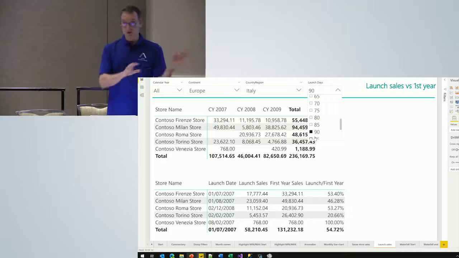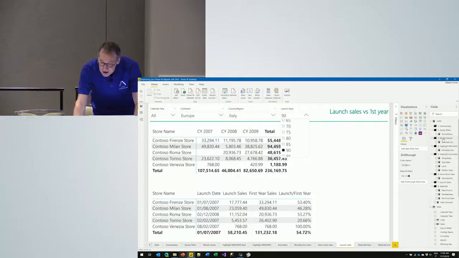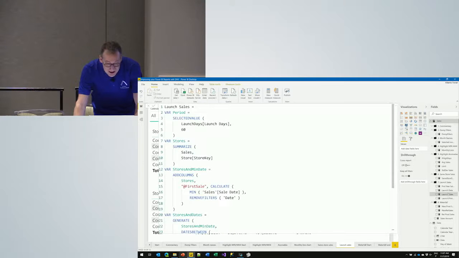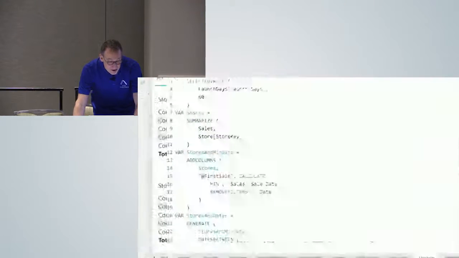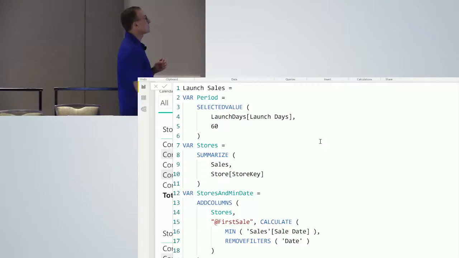For the launch days, we use the very same technique that we used earlier for the value of sigma. But how is the launch date computed? Here it is. Launch sales is a more complex measure because it needs to do more calculations.